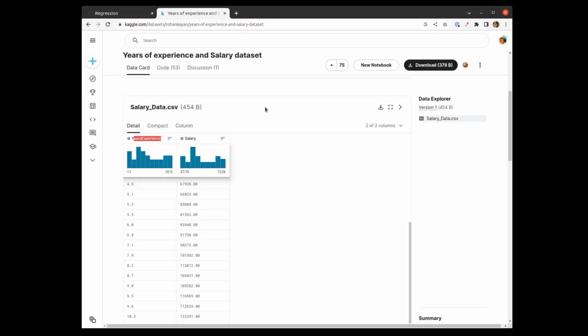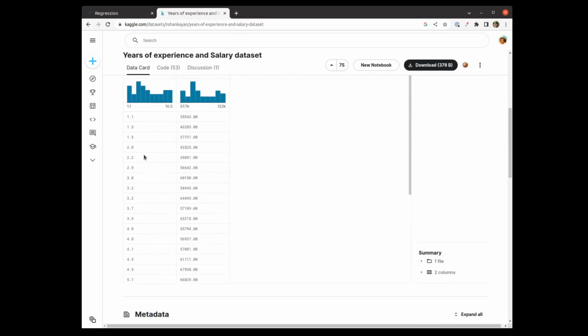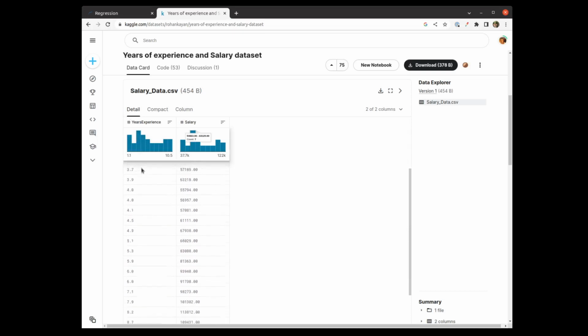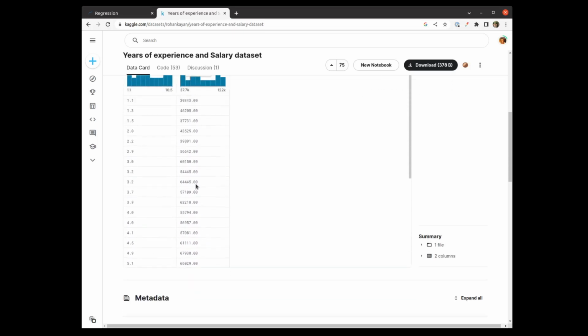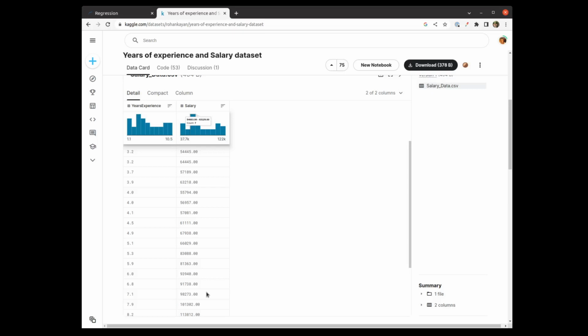The first data set I'm getting off of Kaggle, where they have a salary data CSV that you can download. I'll have a link below, so if you want to follow along, you can. Essentially, there's just two columns of data. You have your years experience, where people can work from 1 to 10 years of experience, and then you have the corresponding salary of each of these individuals. And the question that our app can answer is, what is the equation that best represents the relationship between the years of experience worked and the salary? So let's go to the app.